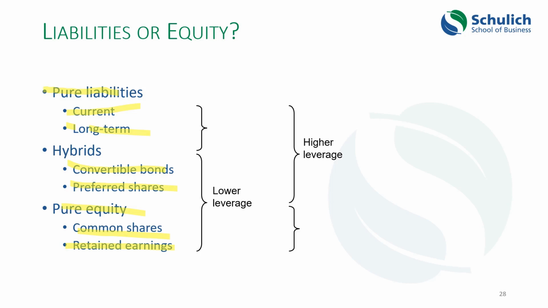So the features that are built into hybrid securities are subject to interpretation. Are they liabilities or are they equity? The amount that's going to be shown on the balance sheet is going to be the same either way, but where are they going to be showing on the balance sheet? Are they going to be showing in the liabilities section or the equity section? That's going to change the perceived riskiness of the company in terms of its leverage.